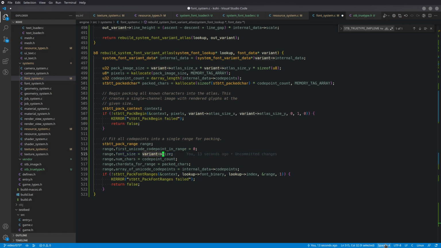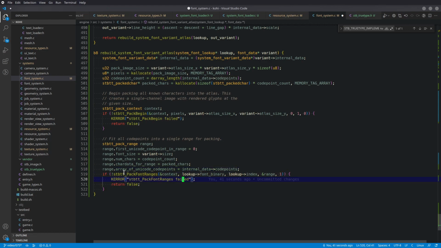The font size, obviously, the number of code points, the character data for the range. So that's going to be our packed characters that we built up here. And then the array of Unicode code points. That's going to be our internal data code points that we have generated before. So our 96 characters of ASCII, or whatever it happens to be.